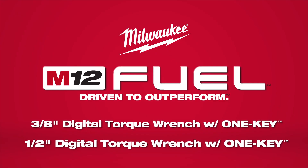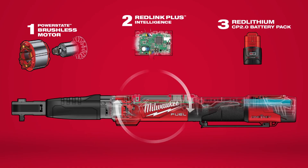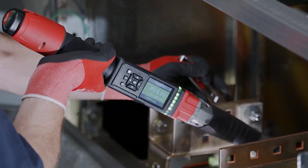What's wrong with the manual torque wrench everybody's kind of used to? What we heard at Milwaukee was plenty of user frustration with the standard old torque wrench. When we brought this to market, not only is it going to bring up to 50% more productivity to the field, but also more accuracy as well.